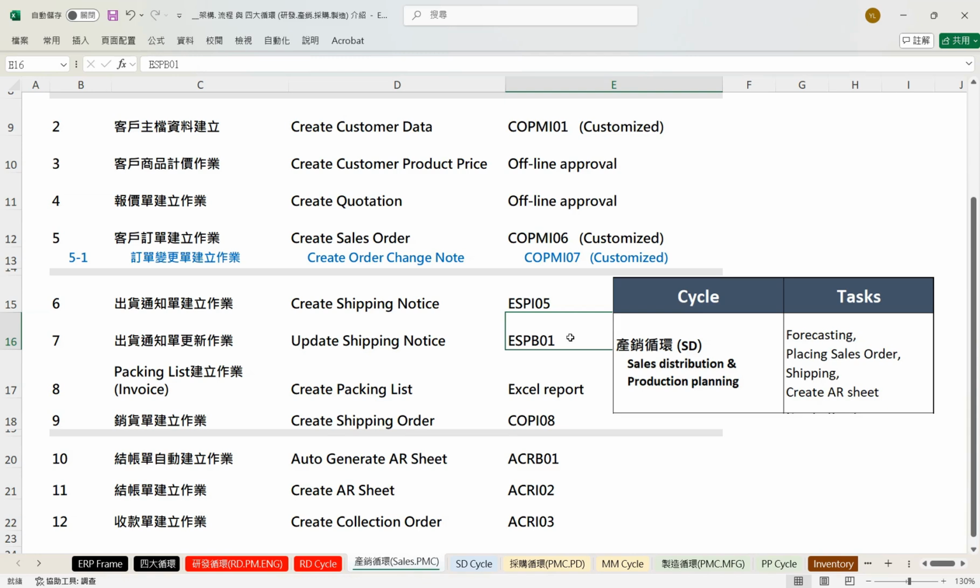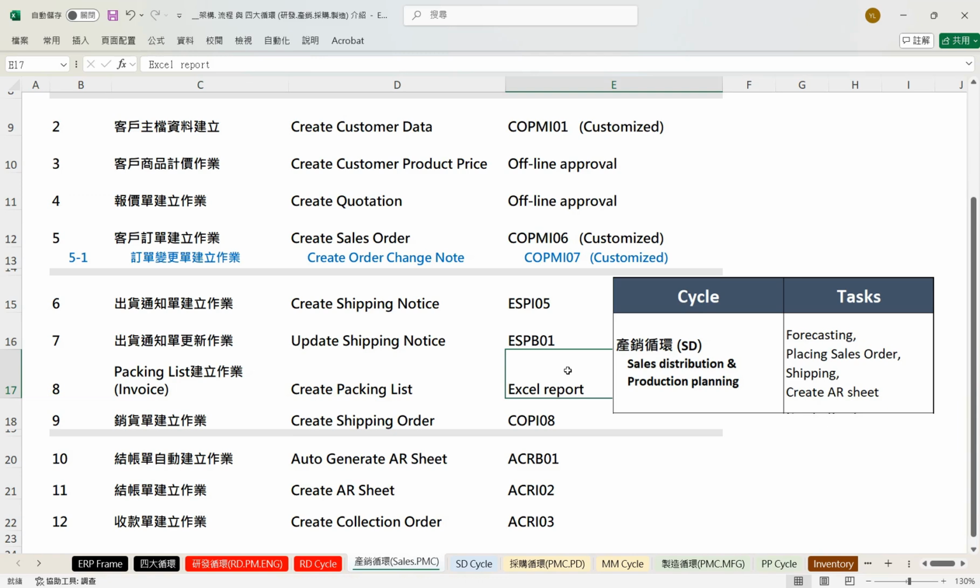After having the packing list, shipping personnel will also generate the invoice. The above packing list and invoice are both created using Excel rather than through the system's standard programs.